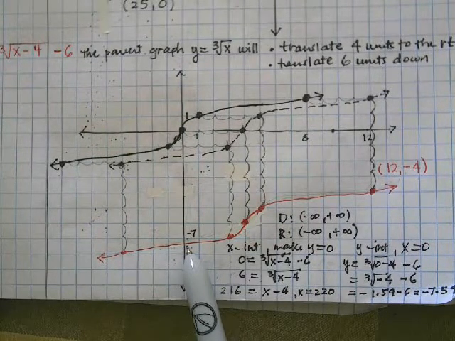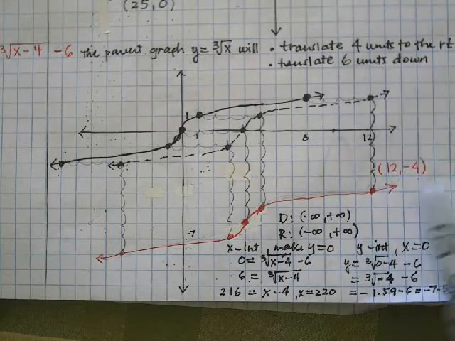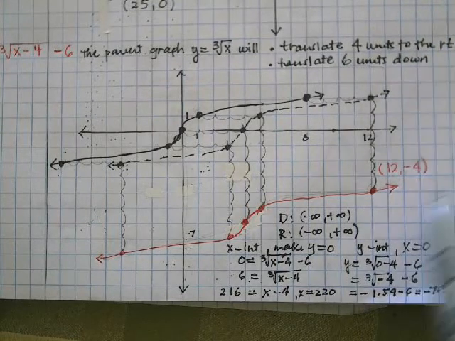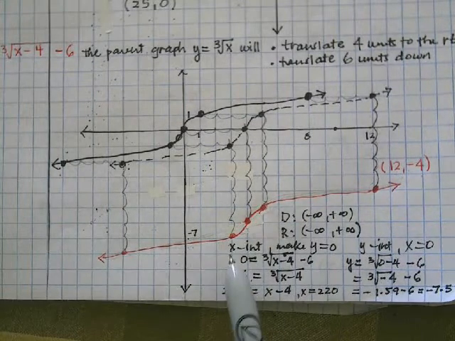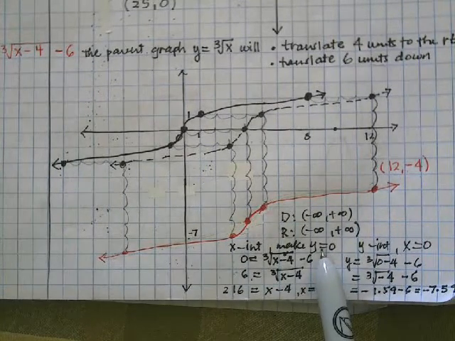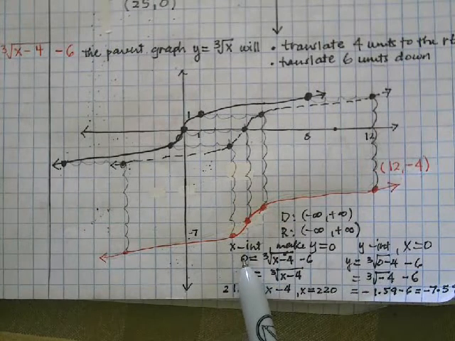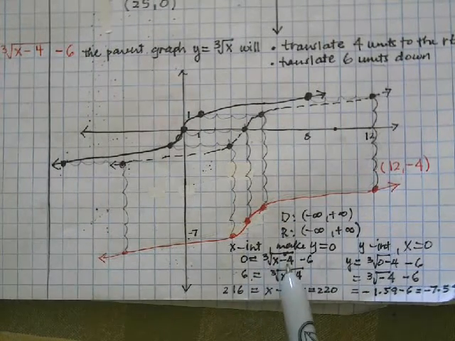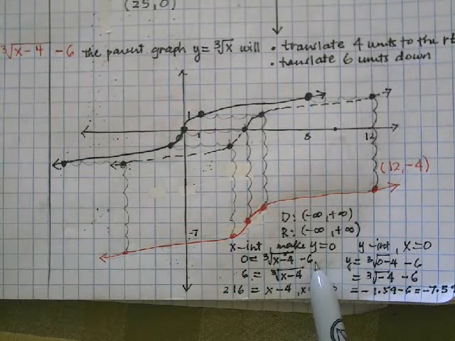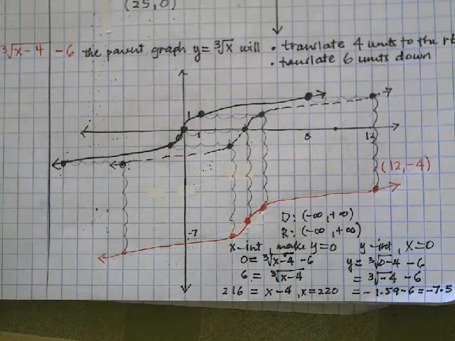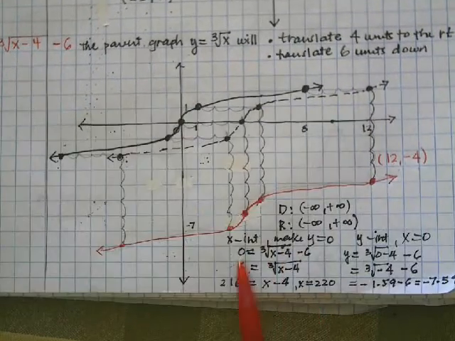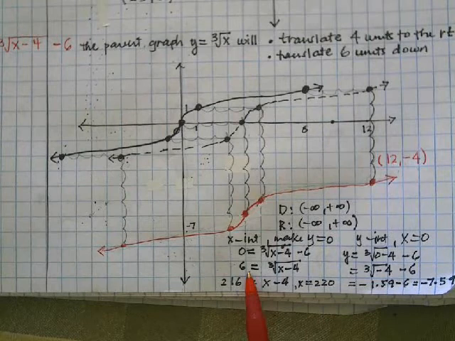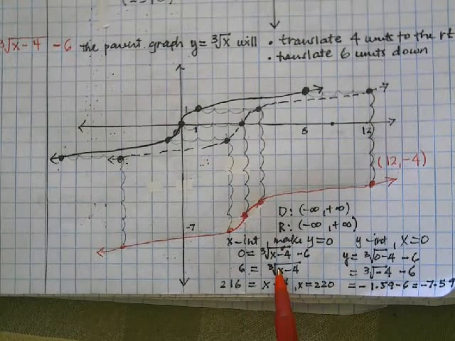Now let's find our x-intercept. You also cannot see it from your graph, so we use calculation. To find the x-intercept, we make y 0. So 0 will equal cube root of x minus 4, minus 6. Again, in the last video, you learned how to solve radical equations. So we put the 6 on the other side. It becomes positive.